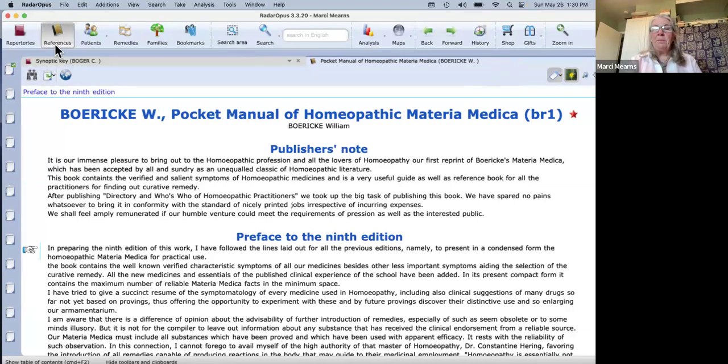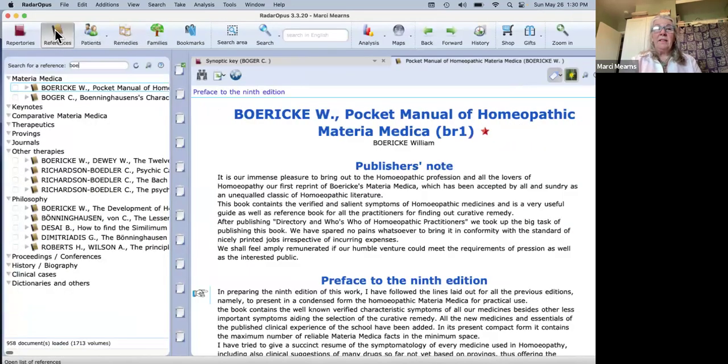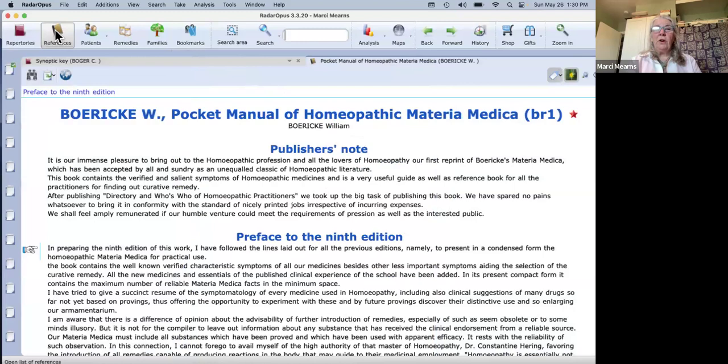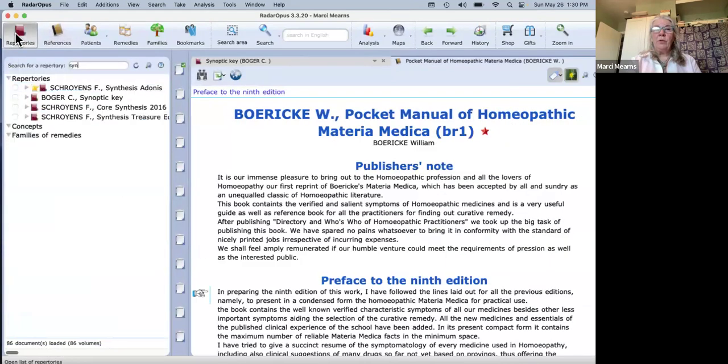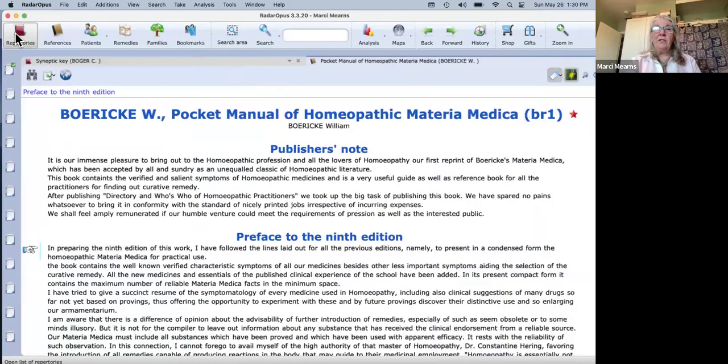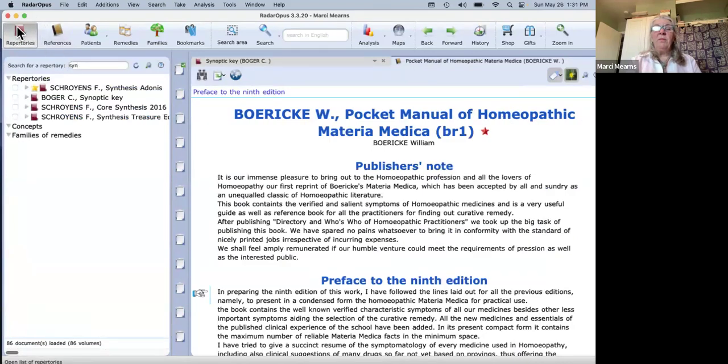Notice that that large icon in the upper left is still highlighted. If I click it, it toggles on and toggles off the table of contents. Same goes for repertory. I can toggle them on and I can toggle off, if you will, my table of contents by using these buttons. Once I've got the books open that I want over here, if this table of contents is bothering me, I can toggle using those.